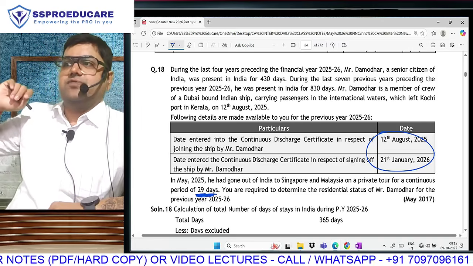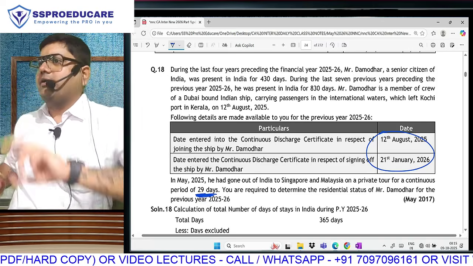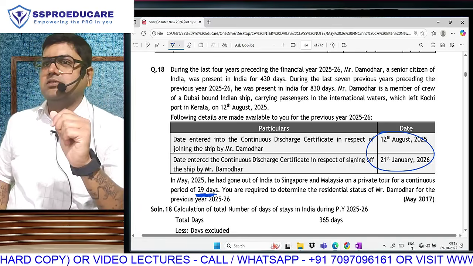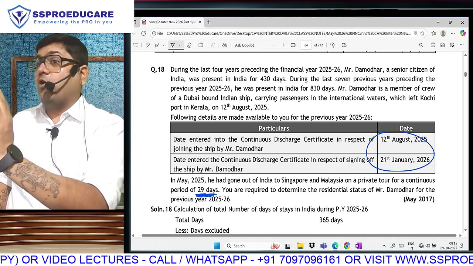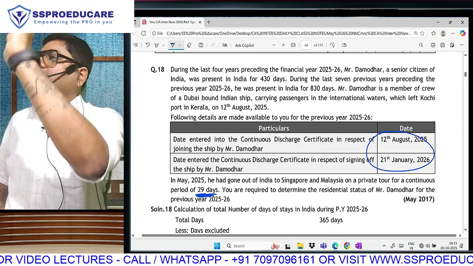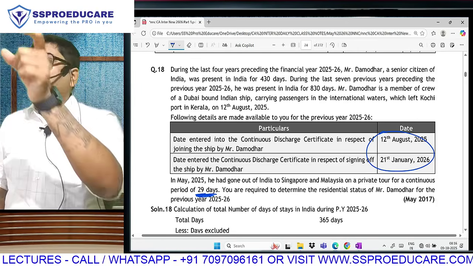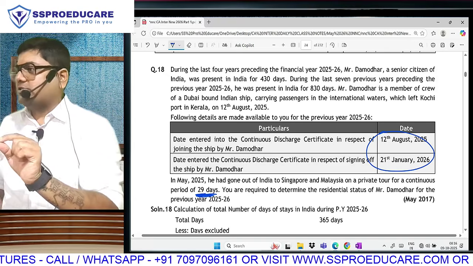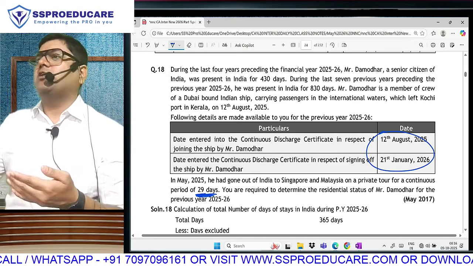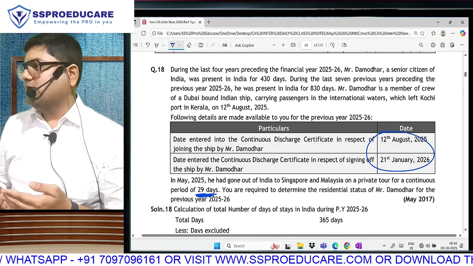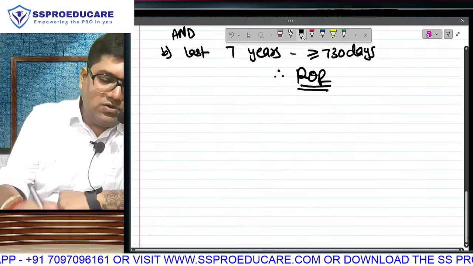Now there are 2 ways in which you can solve this question. One, start from April, go to April, May, June, July, take full April, but May you will take only 2 days. Q? 29 we have to exclude. Go to June, July, August you will take till 11 and continue from January. That's one option. Or option 2, take 365 total, minus 29 and minus CDC ka days. You can do the inclusive calculation, or you can do the total minus the excluded days. Whichever way you do, your number of days have to be same. Let me do one of the ways.